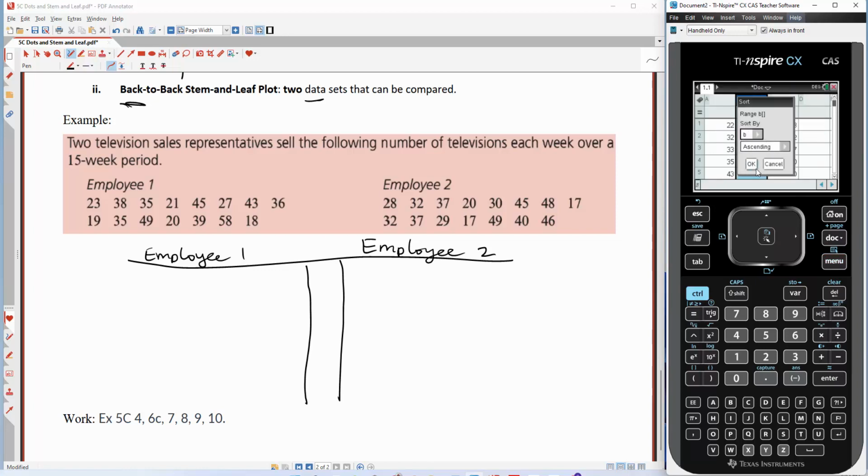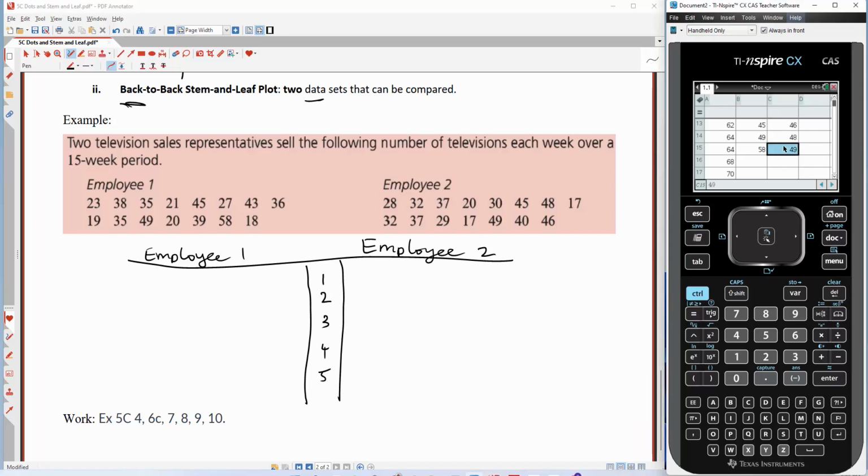Sort column B by ascending order. Same for C: Menu, 1, 6. Let's check it. So 18 and 17, so we're going to start with a stem of 1 going through to a stem of 5. So here we go, 1, 2, 3, 4 and 5.